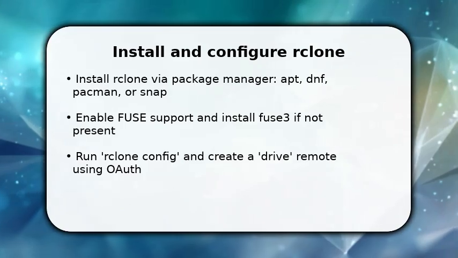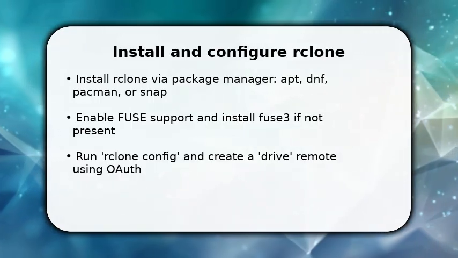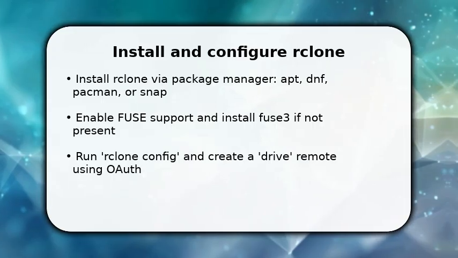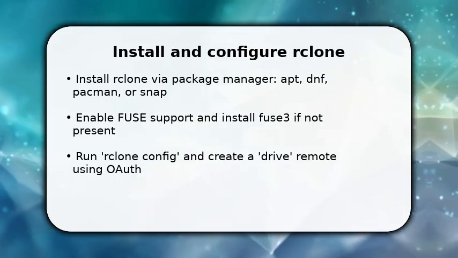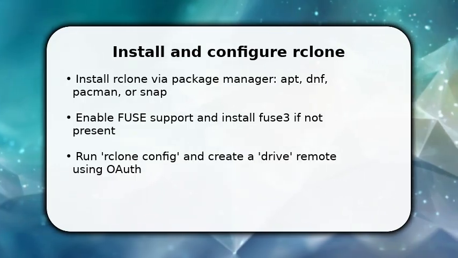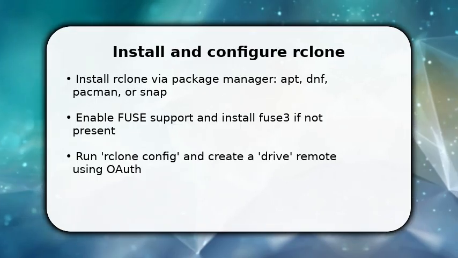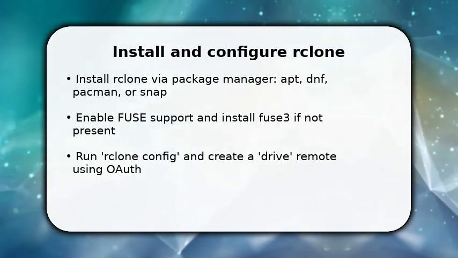You start by installing rclone and FUSE so you can mount Google Drive like a regular file system. Once installed, run rclone config and choose New Remote, name it something short, then select Drive and follow OAuth prompts in your browser. Make sure you authorize the correct Google account. Otherwise, create separate remotes per account.